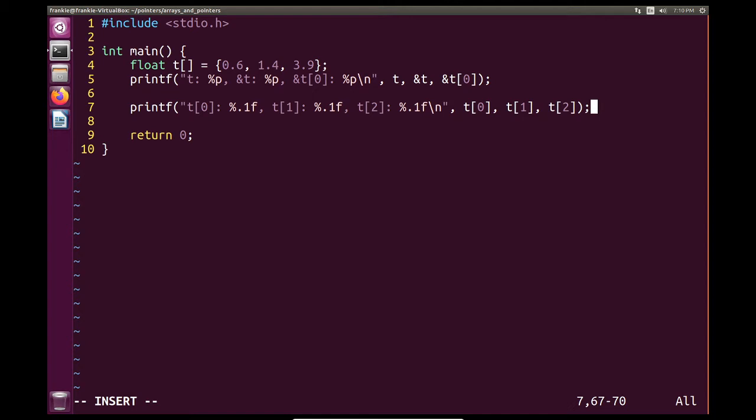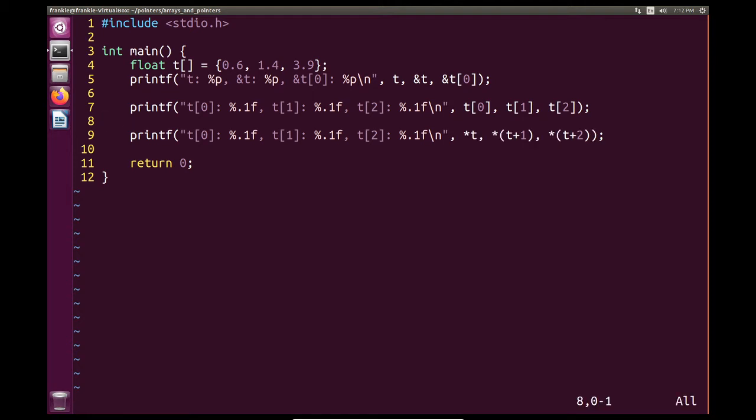So here in this print statement, I'm accessing the first element of the array by using t[0], the second element by using t[1], and the third element by using t[2]. Well, if I wanted to print these same 3 values using pointer nomenclature, here's how I would do it.